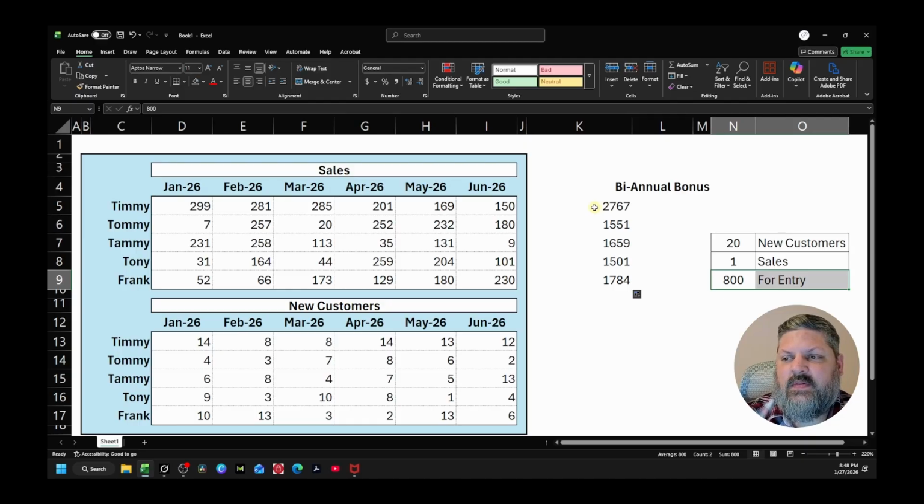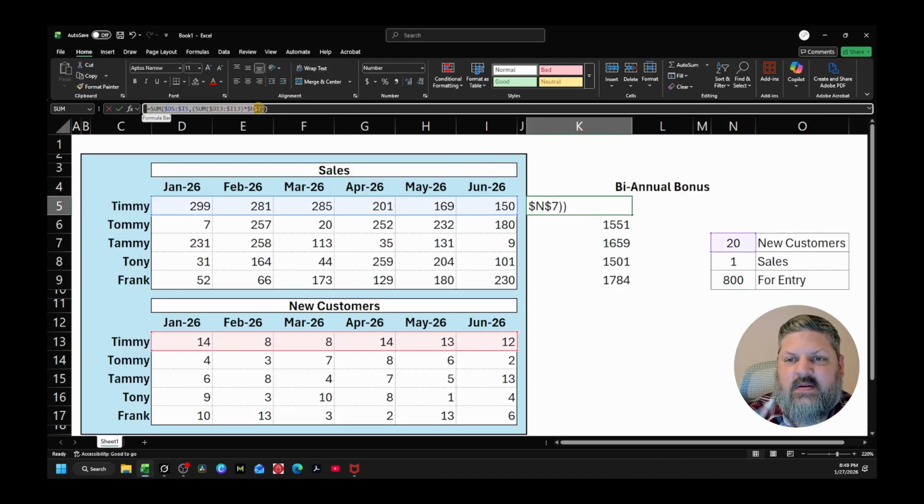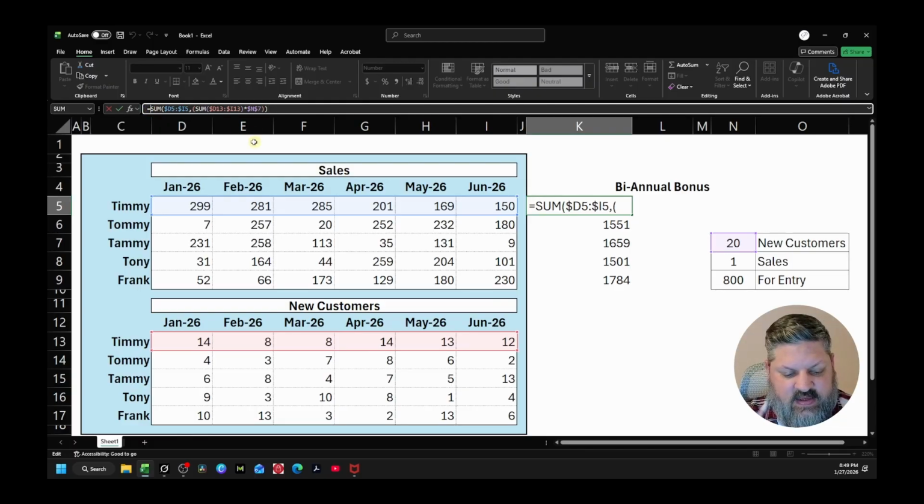And so now we can take our formula, which is here, and we can wrap this whole thing in an if statement. So we can say if this whole formula, nope, it's just sales.